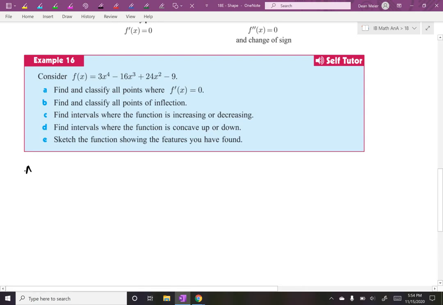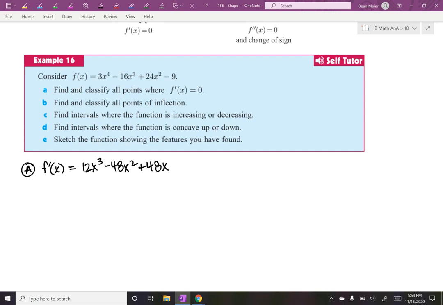So here we go. A is, I'm going to first find the derivative of that function, which is not too bad. 12x cubed minus, what is that? 3 times 16, 30 and 18, 48x squared plus 48x. So there is the first derivative. And if you want to solve the first derivative, then what you're going to do is set this equal to 0 and solve this mess.